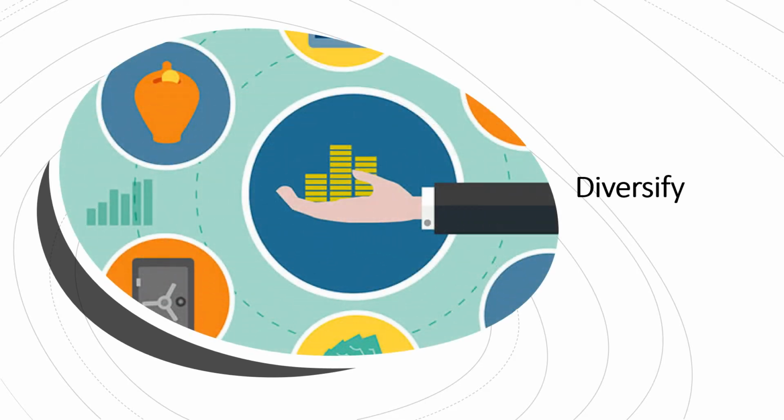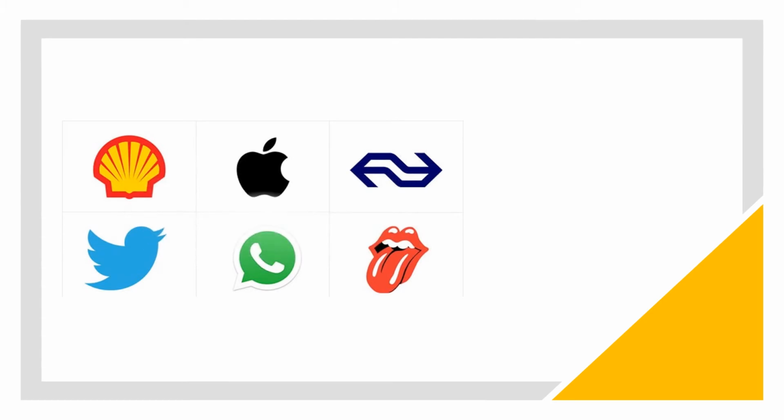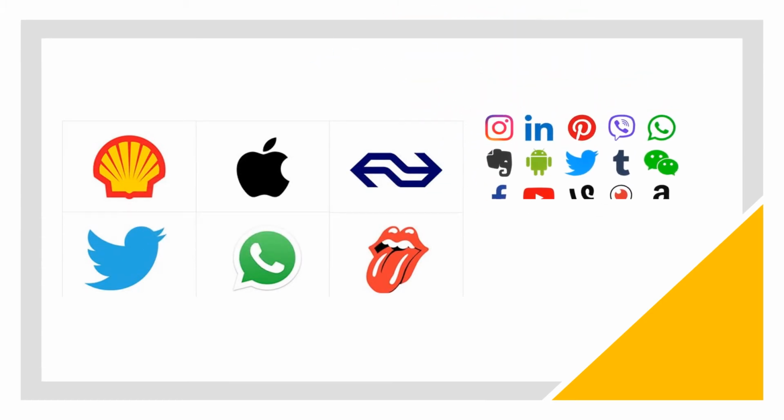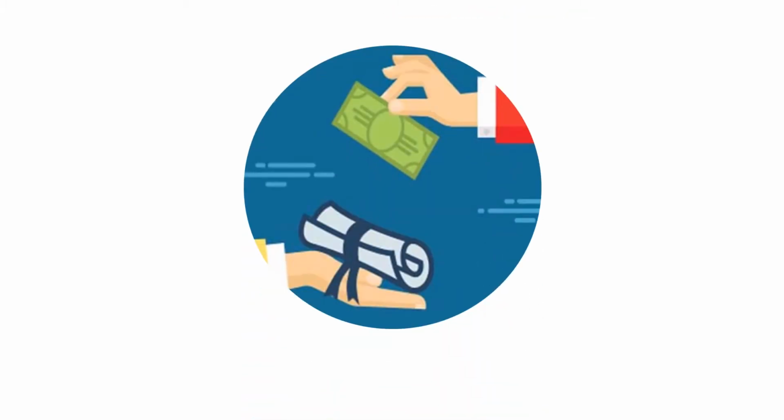Diversify. If you often have more than one position open at any one time, you can help minimize risk by putting your money into a broad range of different investments. In other words, not putting all your eggs in one basket. For example, if you put all your investment capital into the shares of a single company, you risk losing it all if that company goes bust. On the other hand, if you buy shares in many different companies, your loss from the one that fails won't have such a devastating effect on your overall investment.